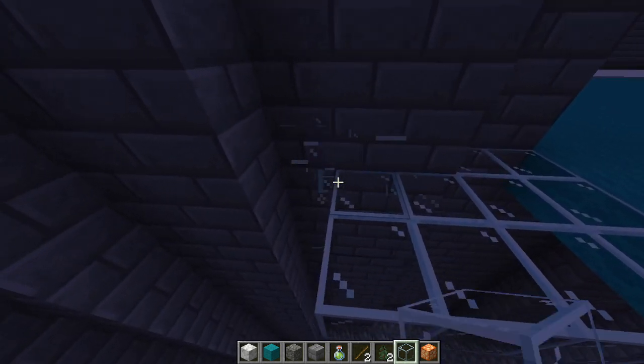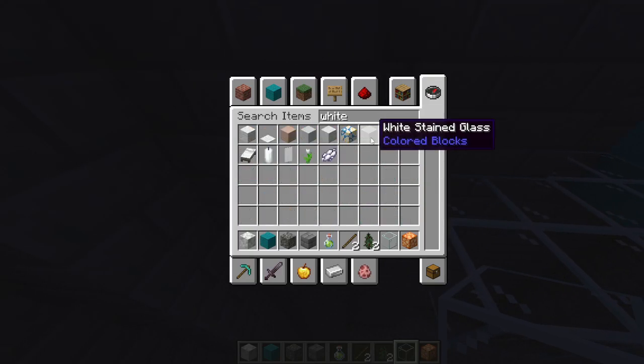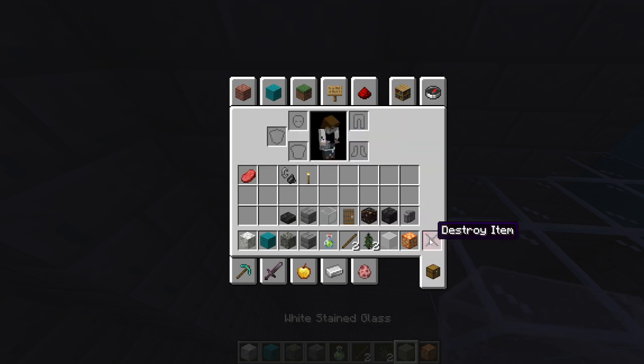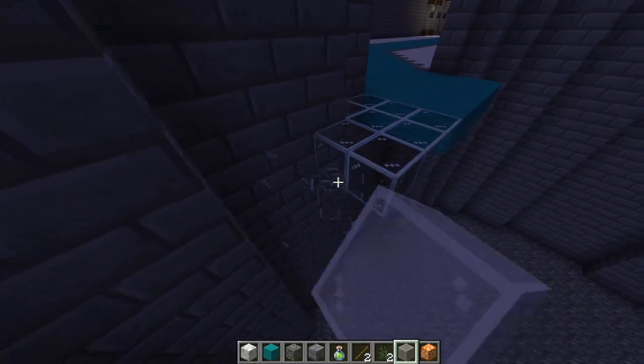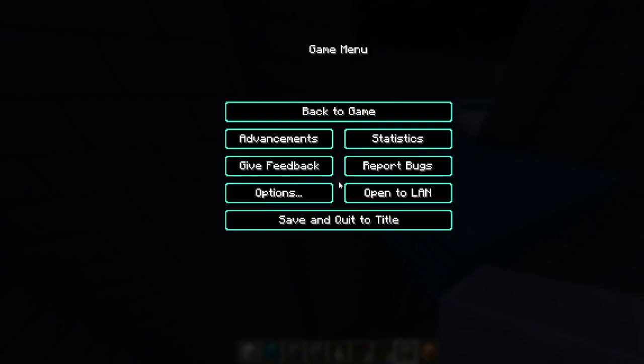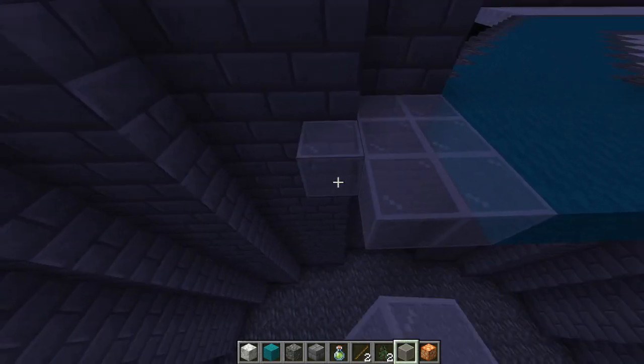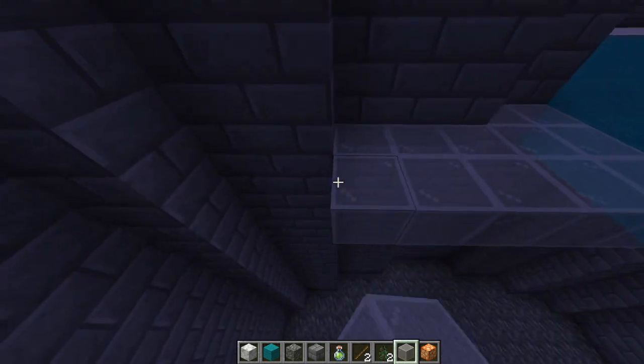I don't like that. I want the white one. I want the white glass. I don't know, I like it better. I like the white glass a little better.